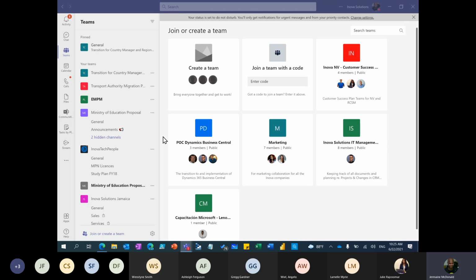So to the bottom left of the Teams application, you'll usually see an option to join or create team. So you can join a team that is a part of your organization. And as you see over the right-hand side here, for me, there are some teams that I have the ability to join based on other departments and what they would have created. So there's a customer success team that if I click on join team now, I would be a part of that team. There's a marketing team, which has Adriana and some persons from the marketing team here. There's a Dynamics Business Central team and so on.